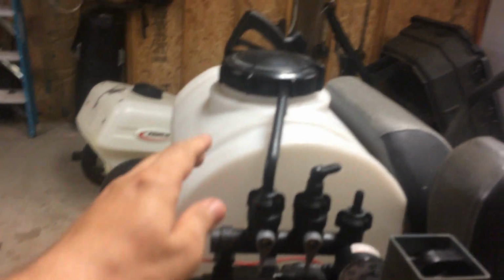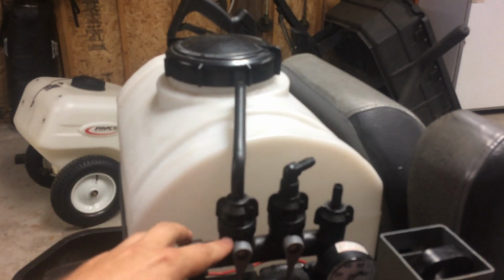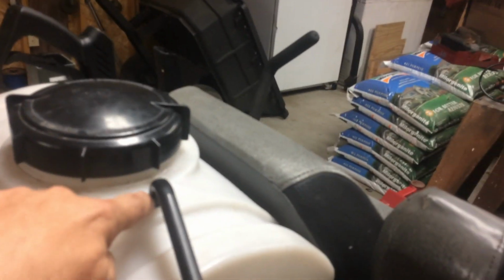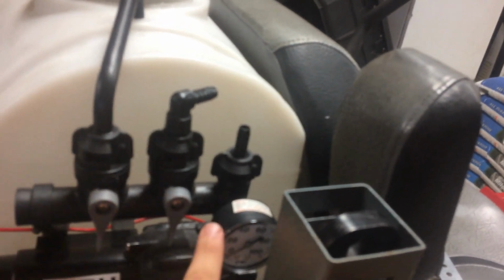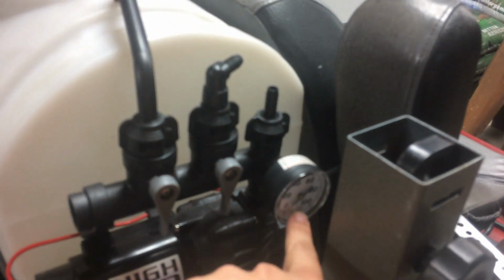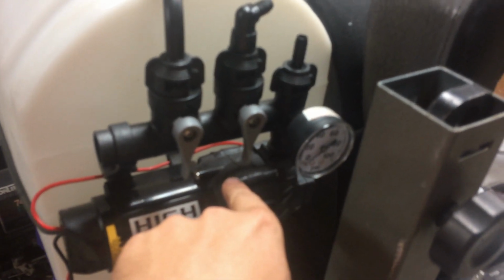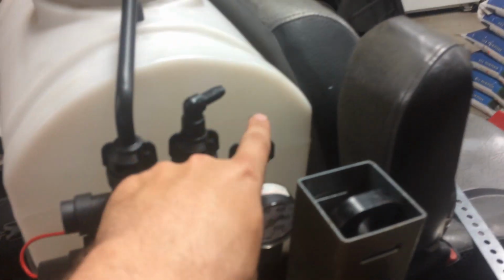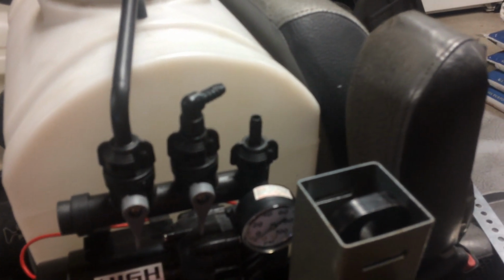Maybe this thing right here is for the pressure adjustment, and I've got to steal the grommet off of that over there and put it in here, that way it can seal tight. And you just adjust your pressure right here. You just turn this valve and you can see what pressure you're running on it. This right here is going to be for your boom. So this hose will come out and go down to this port, and then this one right here is going to go out for the pistol grip over here.